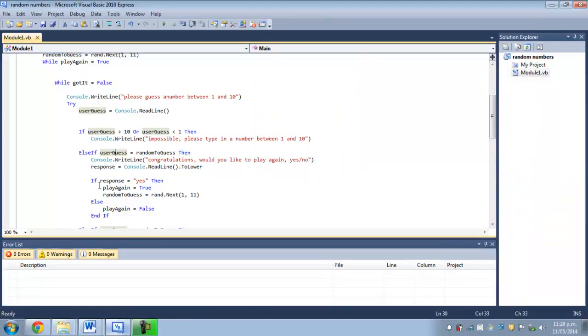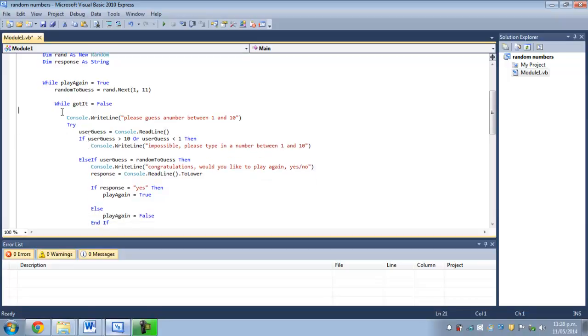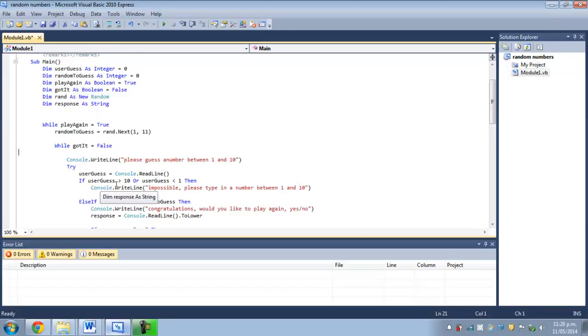One other way using this new method is that I don't need to do this again. I can simply go through and change the location where I've placed this random number in here. So there's our program pretty much working correctly. There's a fair bit to it. You notice it's got some good error checking in there. We've got these nested loops going through. We've got conditional statements. We've got a good range of variables being used.